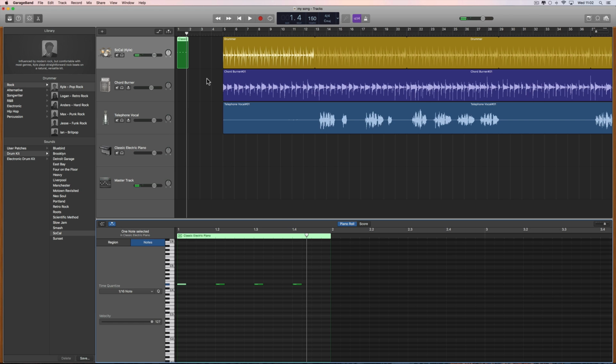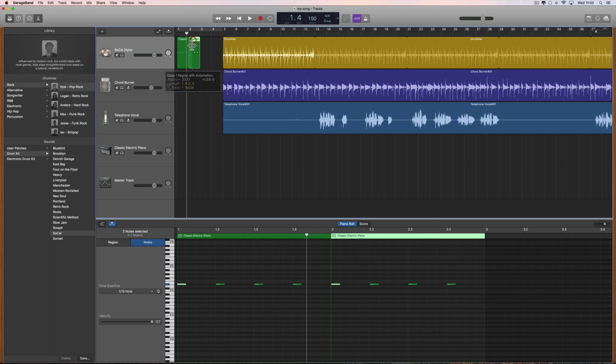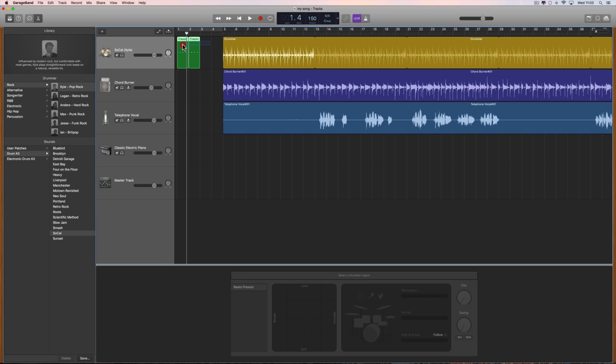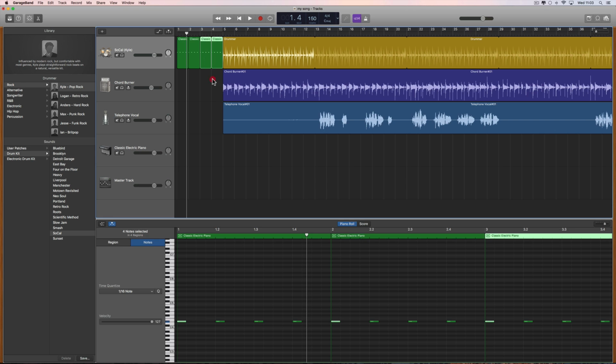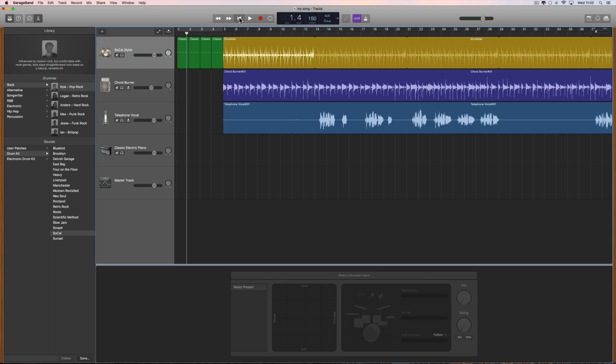Okay, and that's it. If my music begins here, I've got a 1 bar count in. If my music begins after 2 empty bars, because I've dragged it back to leave 2 empty bars, then I just copy this over, and now I've got a 2 bar count in, my music will begin on bar 3. I'm going with a 4 bar count in, so I copy again, and I've got 4 bars of click count in before my music begins.